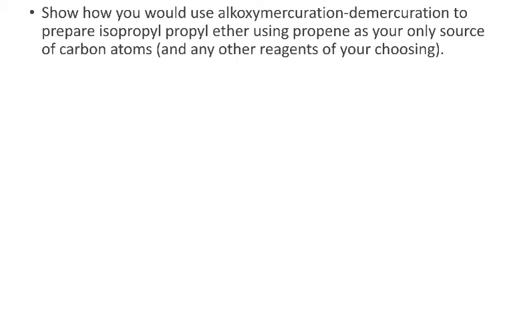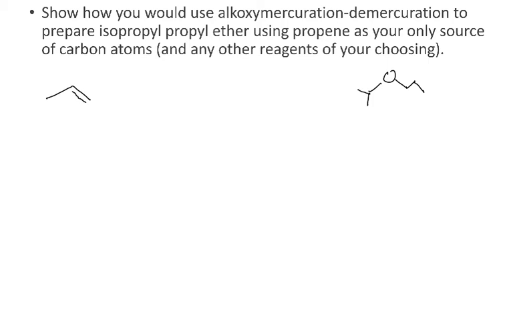All right, so in the last example, we looked at Williamson ether synthesis. Now we're going to look at alkoxymercuration demercuration. And the ether that we want to make in this case is isopropyl propyl ether. So there's the propyl, there's the isopropyl, and then we have the added caveat that I can only use propene as my source of carbon atoms. So I can use any other reagents I want, but they can't provide carbon atoms. So propene is, of course, that. Now, the good news, 1, 2, 3 carbon atoms, and then each of my R groups has 3 carbon atoms, so that should be fine.